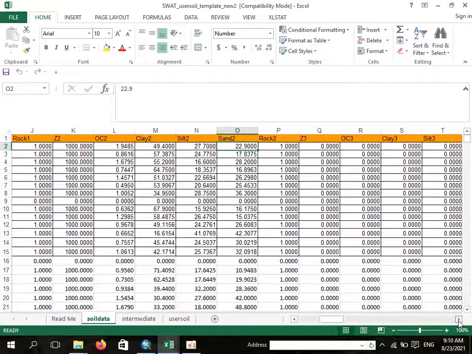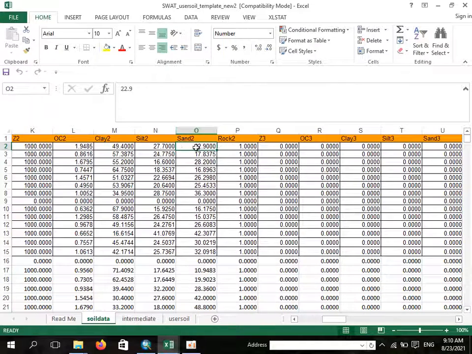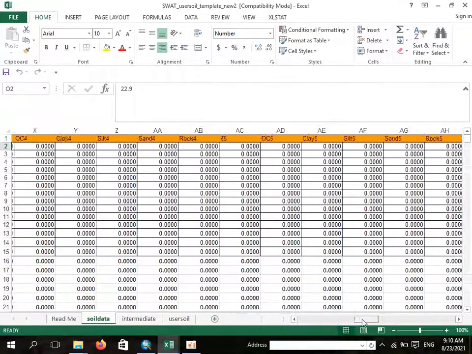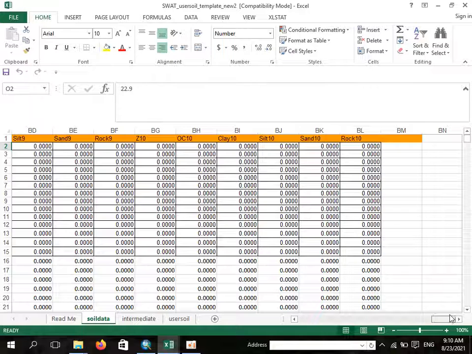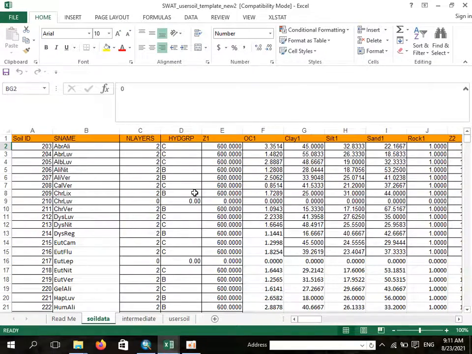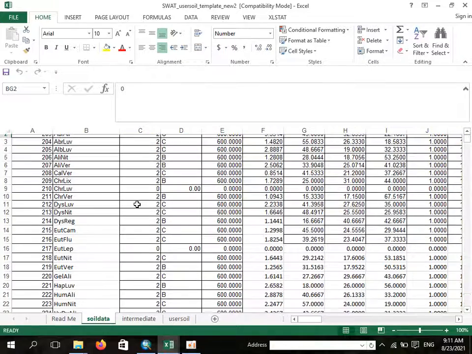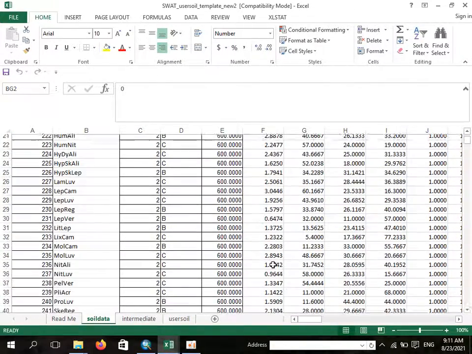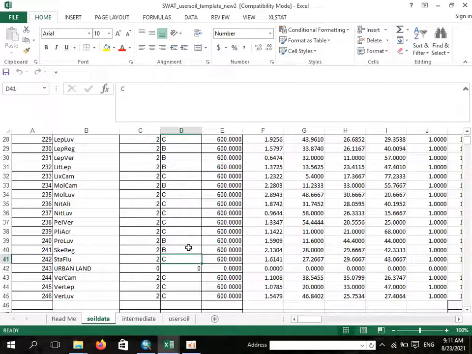You should insert those things, and you can insert any information that you have, up to Z10, but you should insert what you have. Okay, so you should prepare your macro under soil data in such a way.